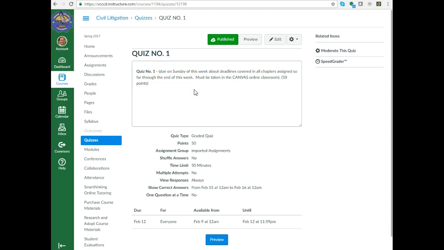So you will be able to see the correct responses to the ones you got incorrect on Wednesday of each week after the end of the week. It'll be only open for 1 day, so be sure to go in and look for your correct answers on that 1 day. And then you can make a note of any ones you got wrong so that you can do well on the final quiz, which is in the finals week of the class.